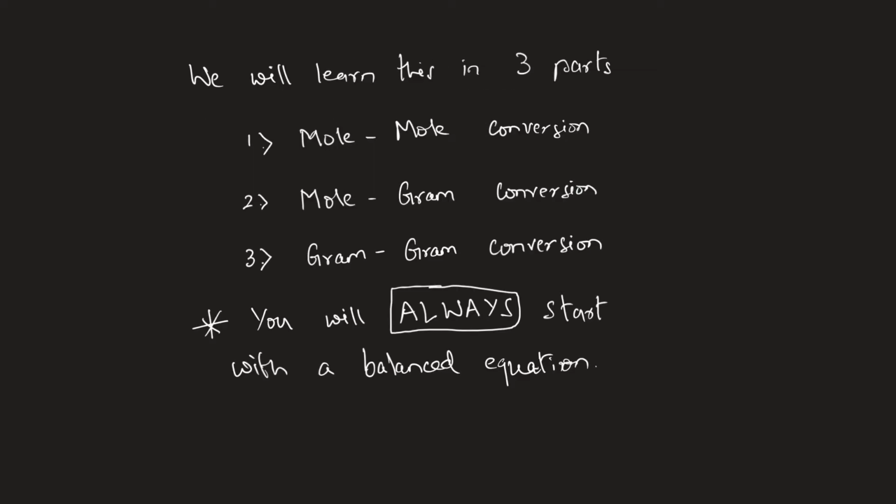All right, to make it a little easier, we are going to split the topic of stoichiometry in three parts. Part one, we will learn how to convert mole to mole. Part two will be mole to gram, and part three will be gram to gram conversion. Now, as I take an example, what I mean by these three statements will be a lot more clear.